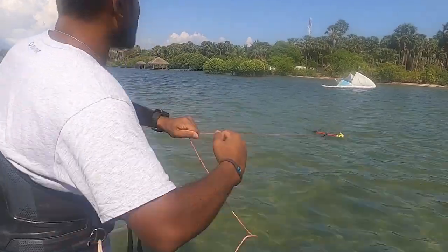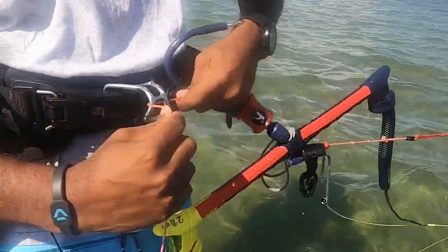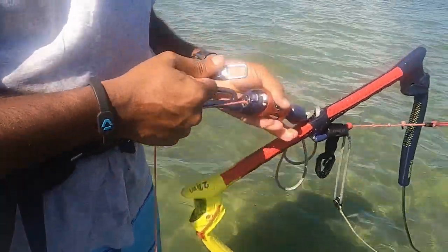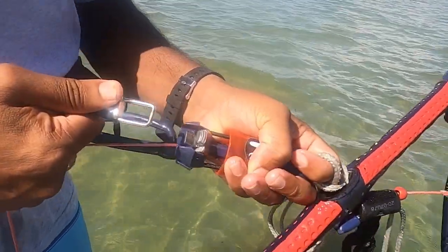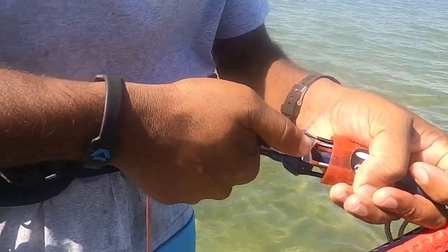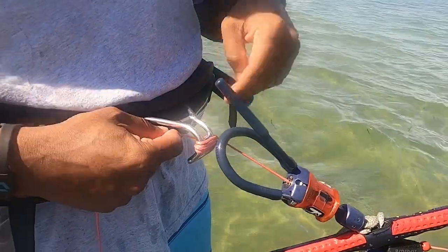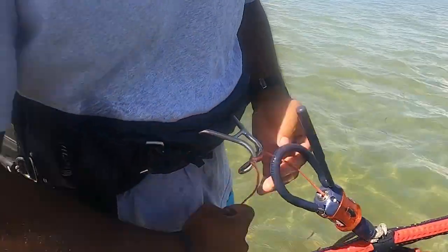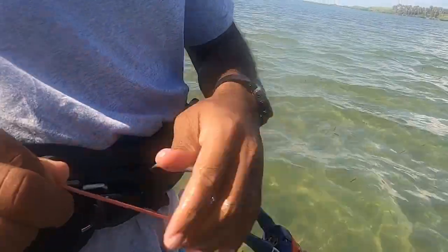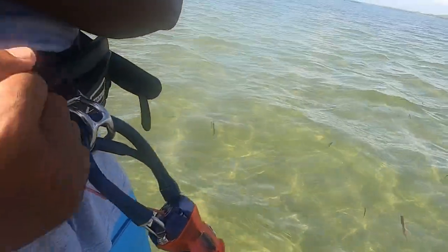So I'm dragging the kite back again, the bar, rolling it on my harness on the hook. Same thing: quick release, I pull to the front and take the chicken loop, put it in, and bend the metal part inside with my thumb. Then I let go of the bar, I don't touch it, I release. Then I quickly put in my chicken loop, then I release the lines very slowly.